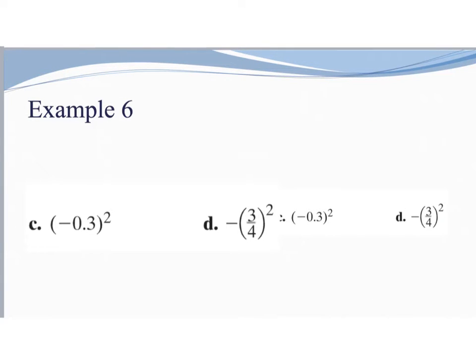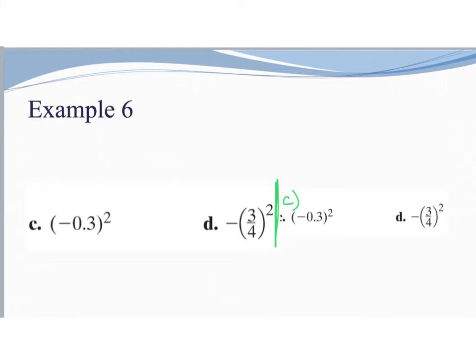For example 6, I'm going to apologize. It looks like when I imported the PowerPoint, something happened. So we have actually part C here, part D here, and then I'm just going to come over here and draw a line. This right here is actually another part C, and then this here at the end is just a part D. So we'll work with what we have here.